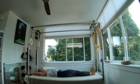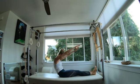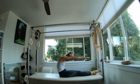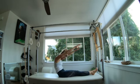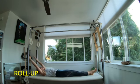Inhale, exhale. Float the arms up, inhale, lift your head, exhale. Pull your stomach back to come forward. You can keep your feet flexed or point your 10 toes. I like to point my 10 toes to lengthen through the front of my hips. Set your frame, inhale, up, exhale, over, two, three. Let's take about five more.